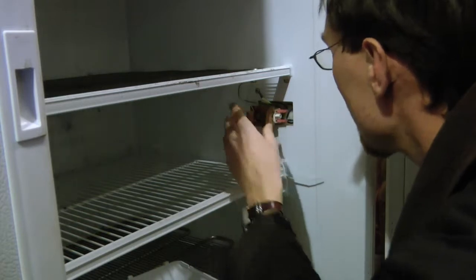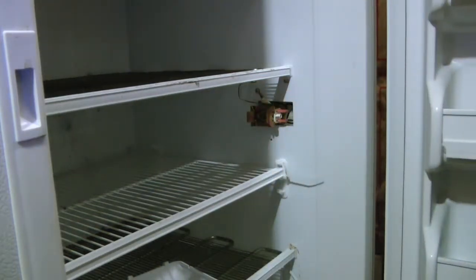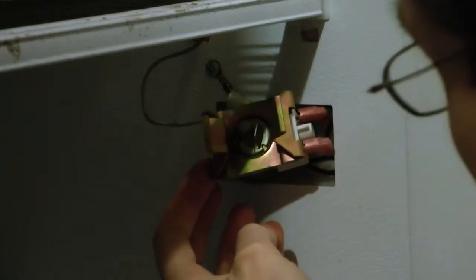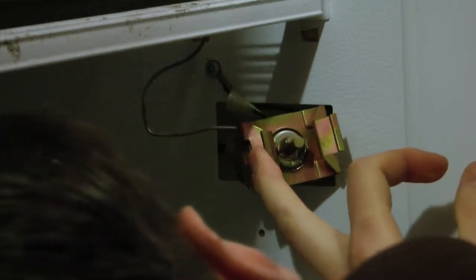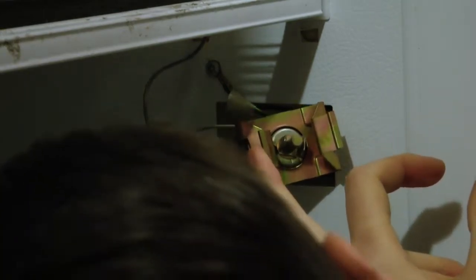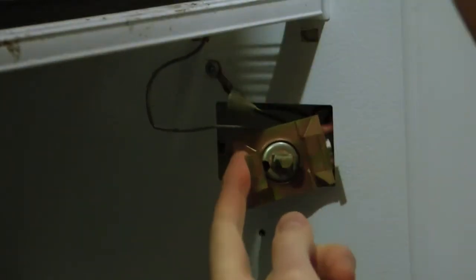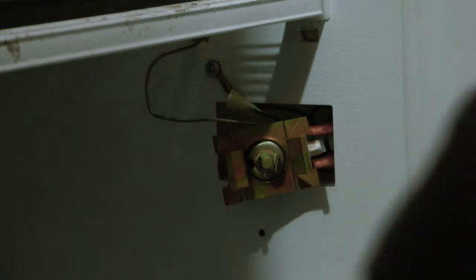Alright, so we've got some wires coming into it. We've got a ground wire up here. And let's see here. So here's the dial for it, fixed on the back side here, conveniently of course. Let's see what we've got. Not a whole lot. There are two little holes on the back here, which may be where we can adjust it, or there just may not be an adjustment for it.